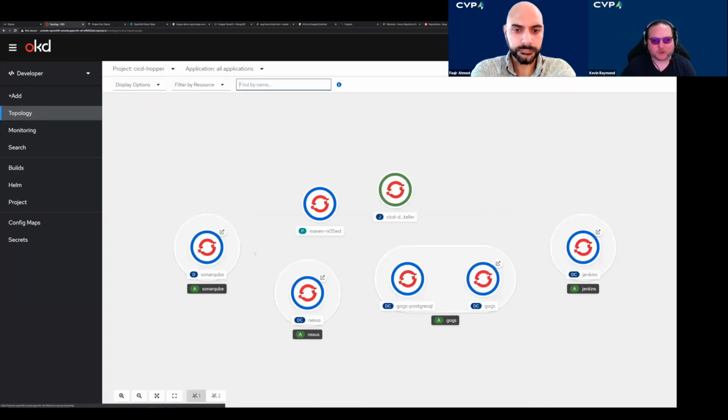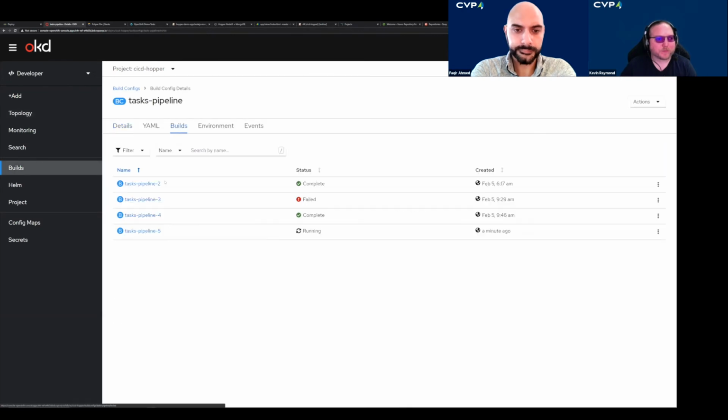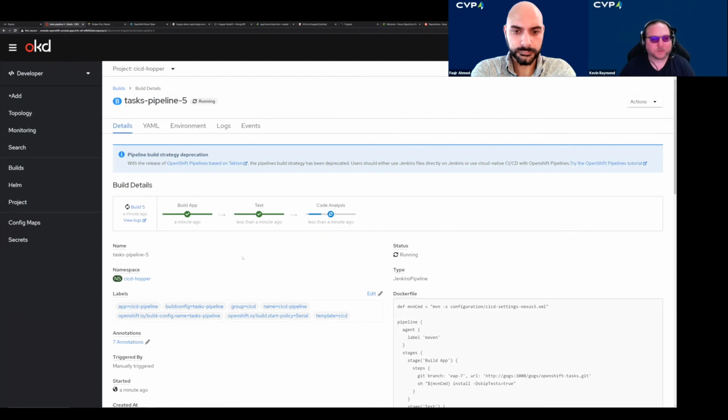Oh, let me go back there. We can see there's that Maven build agent that the Jenkins master spun up for us. Now we'll take a look at this build. And again, you could look at this in Jenkins the same as we did with the other one. You can see here, this specific pipeline build strategy, Jenkins, is deprecated in this version of OpenShift 4. There's a new open source, fully cloud native Kubernetes pipeline option called Tekton. We're not going to take a look at that today, but perhaps in the future we can have another webinar. Certainly we'll have some demos or something about it in the future.